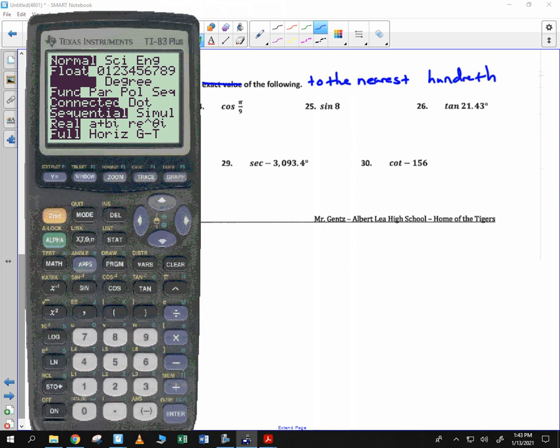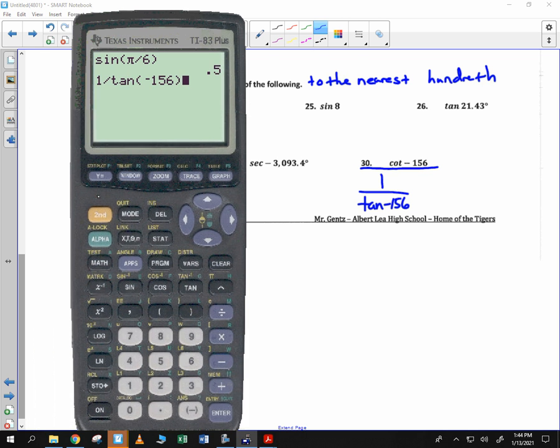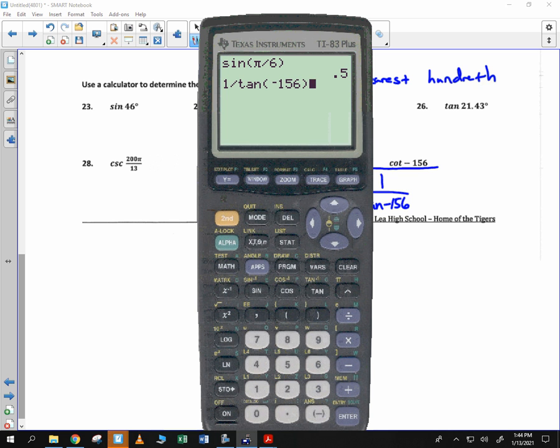Finally, if you're considering something different, one that you do not have on your calculator, cotangent of negative 156, you don't have a button for cotangent. So what you do is you do 1 divided by the tangent of negative 156. Notice 156 is not a degree, it is a radian. Make sure you're in the radian mode. And then you can simply just type 1 divided by the tangent of negative 156. So if you are having secant or cotangent or cosecant, please notice that you need to use 1 divided by in that situation. So use your mode and use 1 divided by and you should be okay to go.